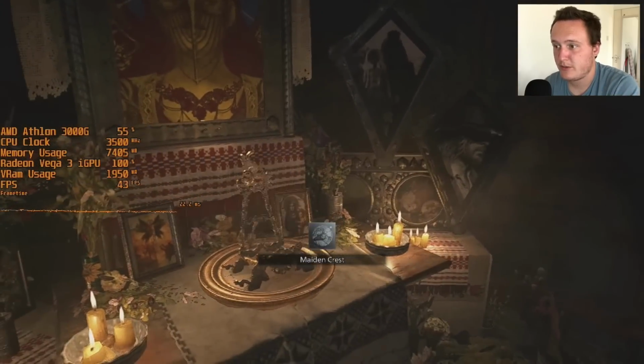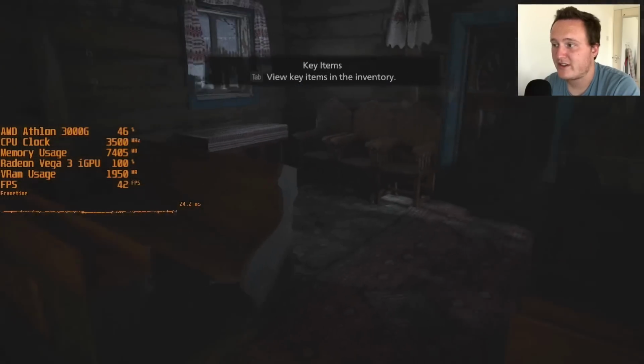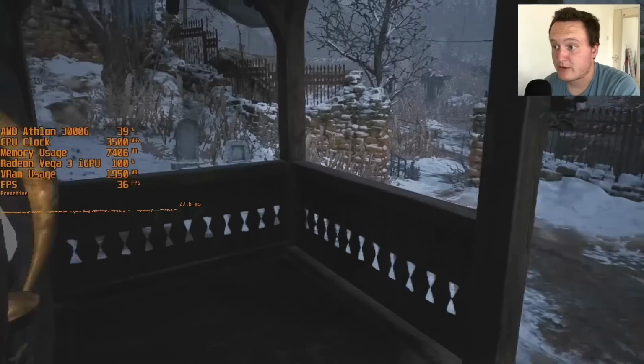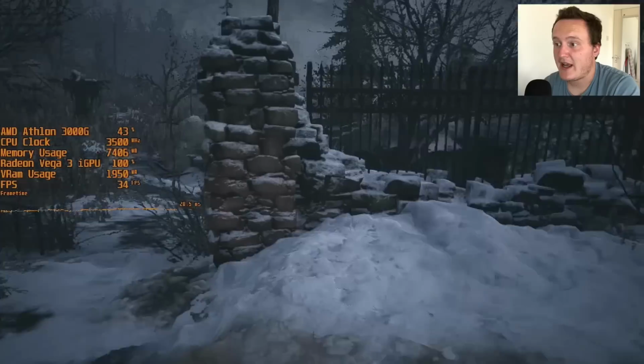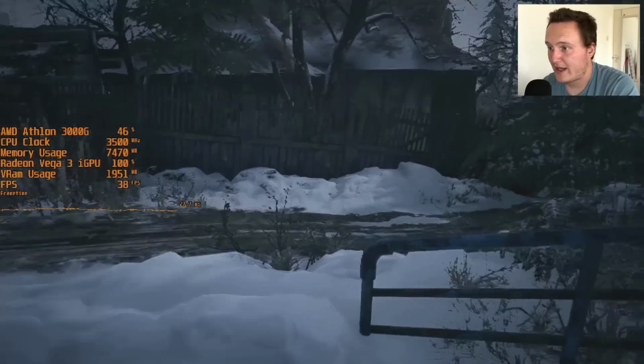It's just YouTube compression and the recording capture card that's made it look a lot worse than it is. However, the frame rate seems to have improved. I thought something was going to be the other side of that door then. And yeah, we are seeing at least 30 FPS for the most part outside of the castle area.